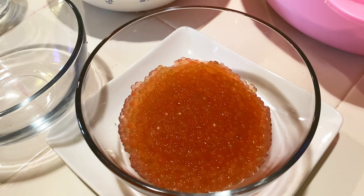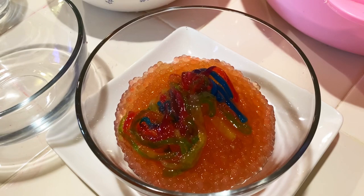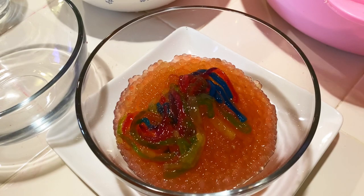In this video, I will not be showing how to cook these tapioca pearls or how to make palm sugar. If you're interested and would like to know how to make these, please do watch my other tutorials in which I do go into details. I will be sure to link those down below.